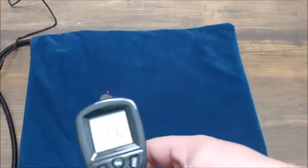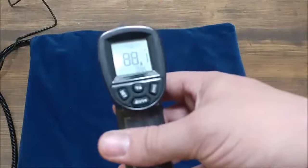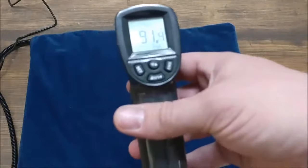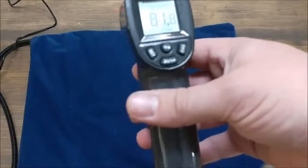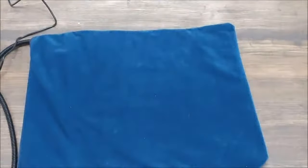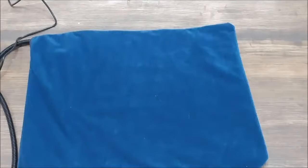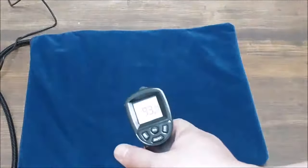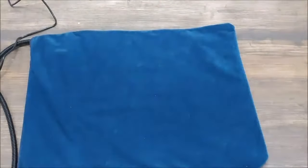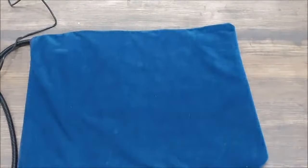Just to kind of show you, we're at 93 degrees. And when we get off, you're down into the 80s. It's probably actually closer to 70 because I have the heating pad over there. Over here it's 75 — the heating pad was sitting here, that's why it was a little hotter. But on the highest setting, the highest I saw it was about 95, which is plenty safe for your pets.